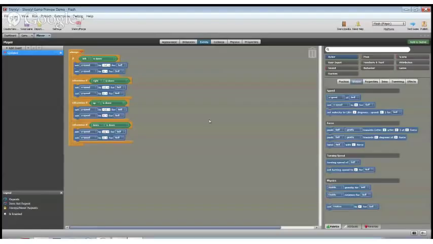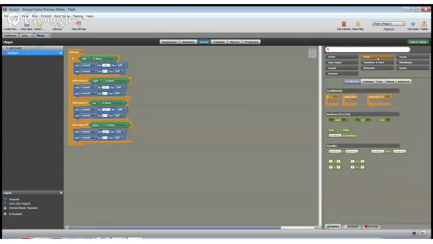Okay, so what's next? Now, I need to stop the actor from moving. So I'm going to add one more conditional at the end. I'm going to say otherwise. Otherwise, meaning if I'm not pressing the up, down, left, right, then I will perform something else. So here's what's going to happen. I'm going to set both my X and Y speed to 0. This will basically stop my character if I'm not pressing any of the keys.